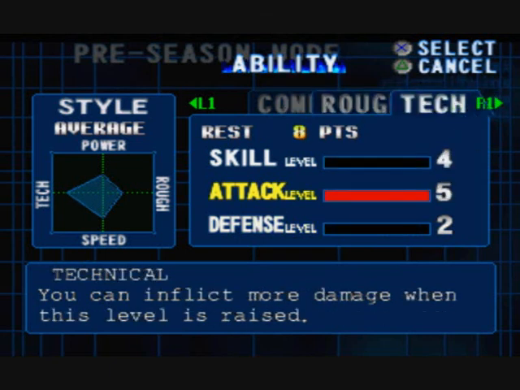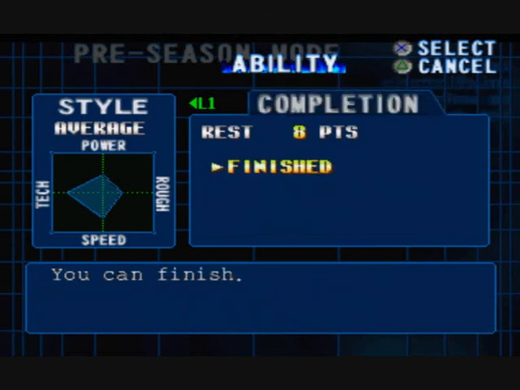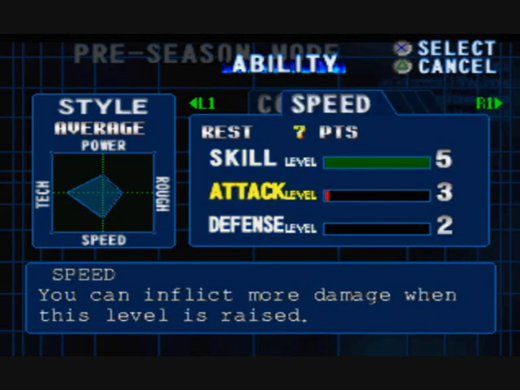So, here we go. Attack 5 for our technical ability. And I might as well increase this a bit. Actually, no, okay, that's on 3. Then that's on 3. That's on 5. I might as well leave all that at 2, and I might as well put this up.